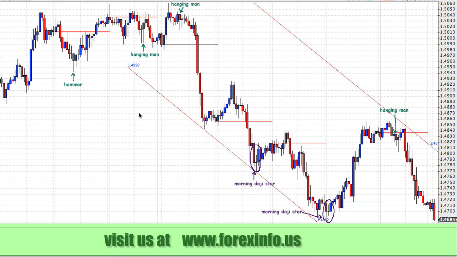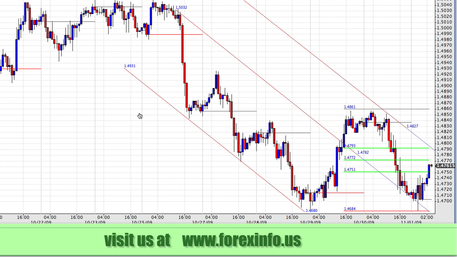Okay, now before I go, I want to have a look and see what's happened with the euro so far today. We had this nice 5-wave downwards movement, although wave 3, as a couple of people have pointed out and I myself have stated, is actually 0.8 of a pip less than wave 5. A little bit of doubt on this wave count. Apart from that, it's a nice clear wave count and a nice clear trend channel. We've got these nice parallel lines outlining our trend channel now, and I don't expect this upwards parallel line here to be breached for quite some time until we see the end of the 3rd wave.